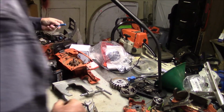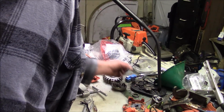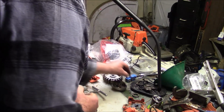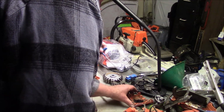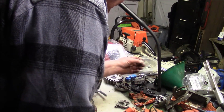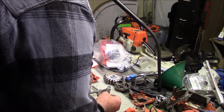So, a couple things. When you pull these apart, there's a couple little pieces you've got to keep track of. You've got to keep track of that sleeve, and the shim that goes underneath it. And I haven't seen it yet, but there's a little O-ring. It's got to be on the crank when we pull it apart. I got that. I ordered all of that. Good. The other thing is on the oil pump. You've got to keep track of these slightly shorter screws because they're kind of unique to the oil pump. I don't care how you store your stuff, but do something where you keep them together.